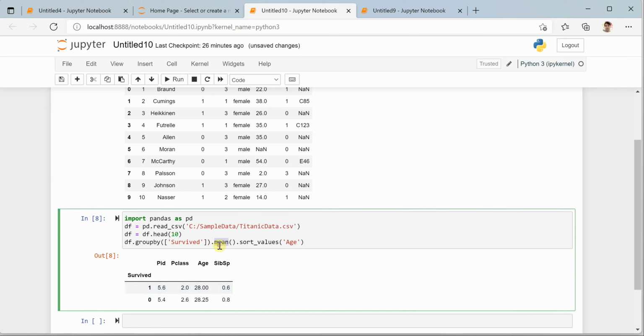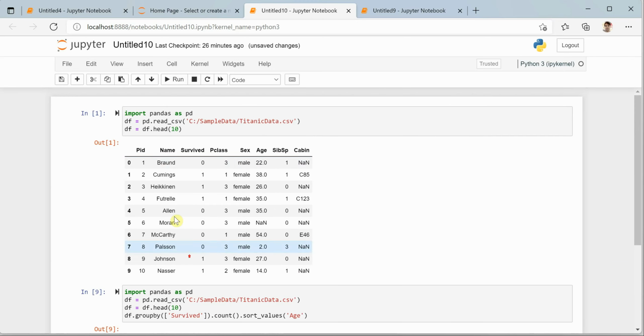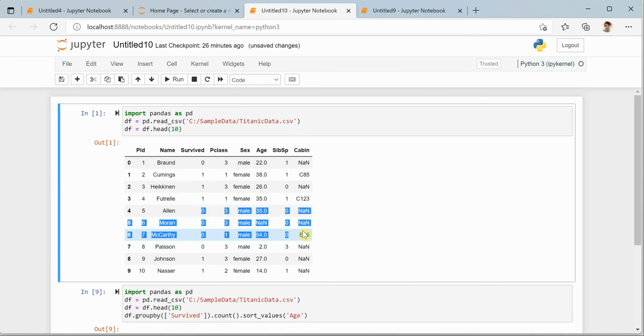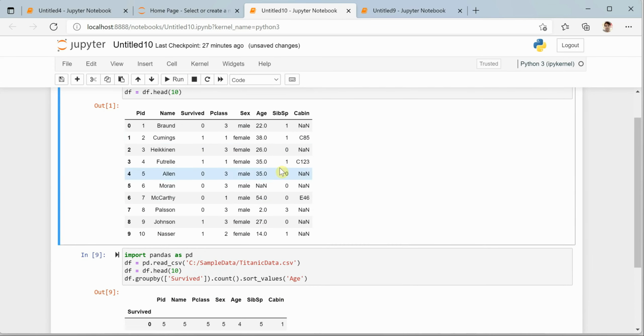Similarly, you can also go ahead and say count. You can say give me count, and it will give you the count. Let me show you. For 0, let's see how many cabins there are. For this 0, we have one cabin here, E46. So that's why we are seeing only one cabin for 0. For 1, let's check how many cabins there are.